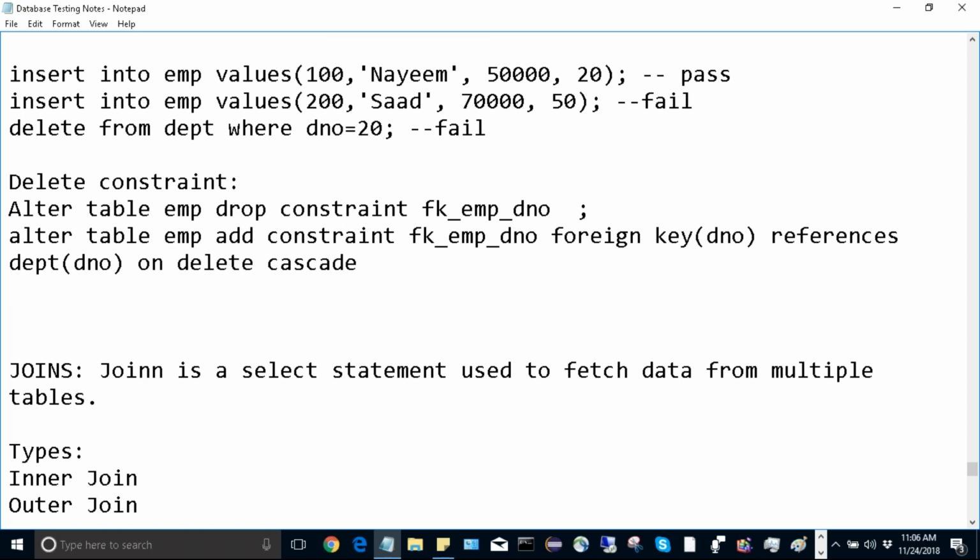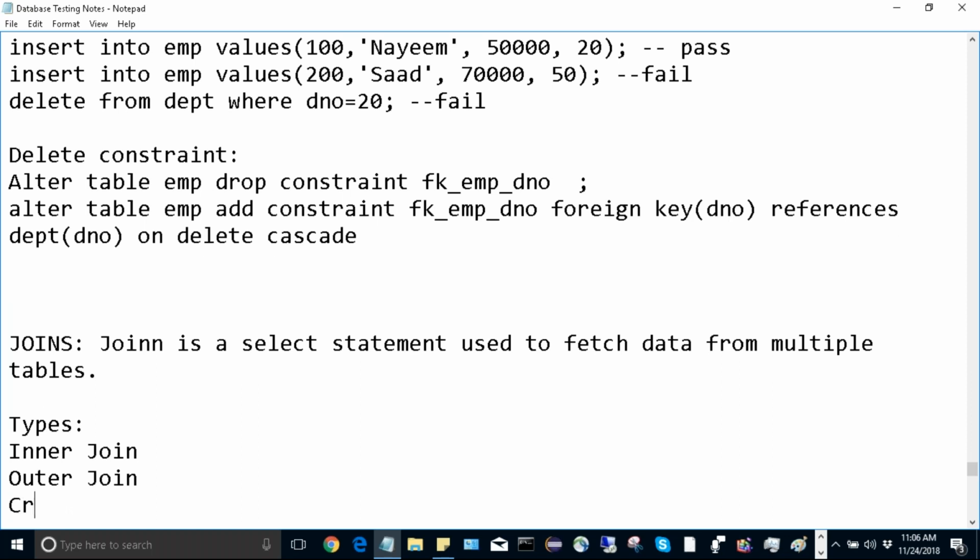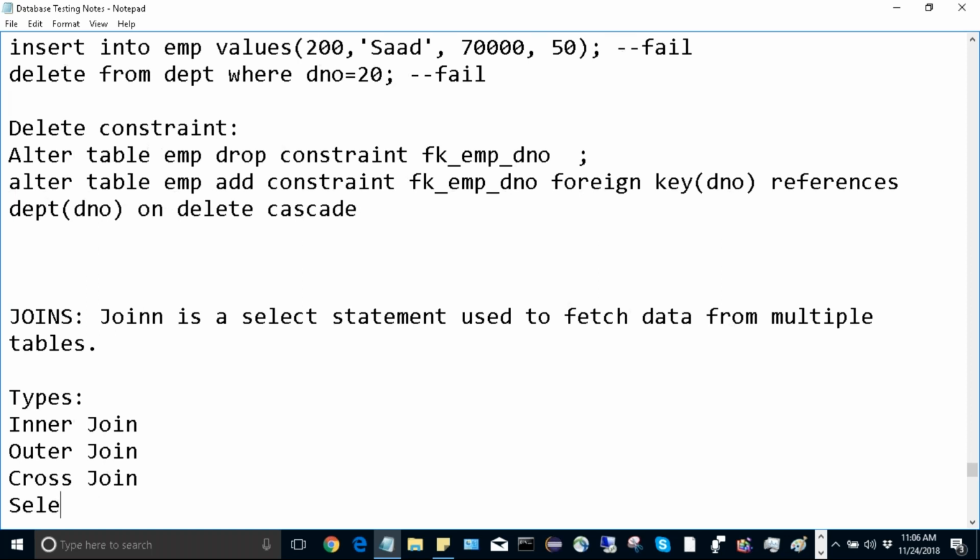Outer join is categorized into multiple parts: left outer join, right outer join, and full outer join, both left and right.